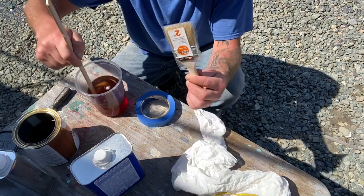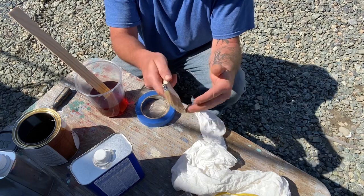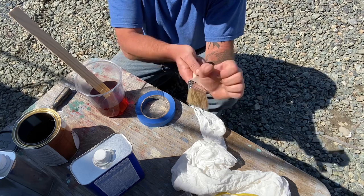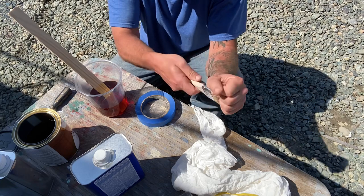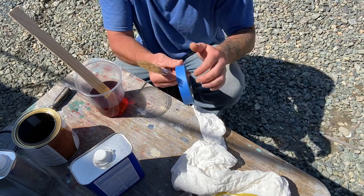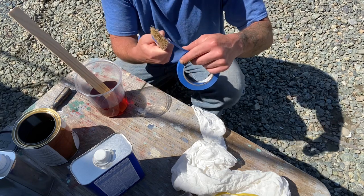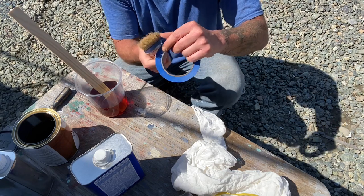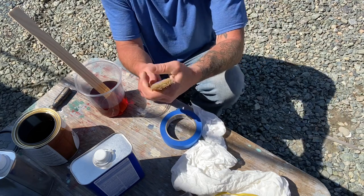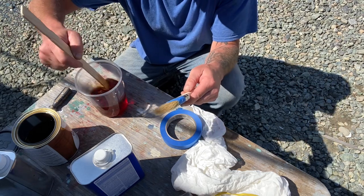And I'm just going to use a little 2-inch Fuller chip brush. Now, I've stated this in the past, when using these brushes, you want to knock out as many loose hairs as possible to keep them from getting in your work. And then as an extra precaution, for those of you that don't know, you just take some tape, put it on there, wrap it tight, and then squeeze it. And that'll help catch any loose bristles that might want to come out while you're doing this.